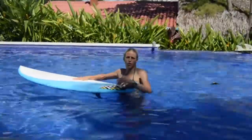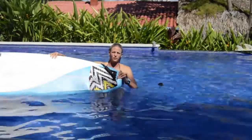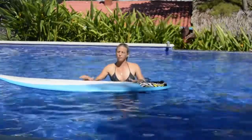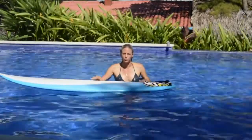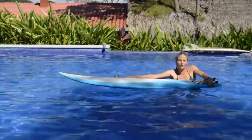A lot of girls come on retreats saying they really want to learn to duck dive, but then they bring really big boards. This is a 6'4 — it's super hard to duck dive a board like this, even for me it's really challenging, and for someone who's not good at duck diving it's going to be nearly impossible. Keep that in mind: the problem might be your surfboard. Just for fun, I'll try to duck dive it in the pool and see if I can make it go under.